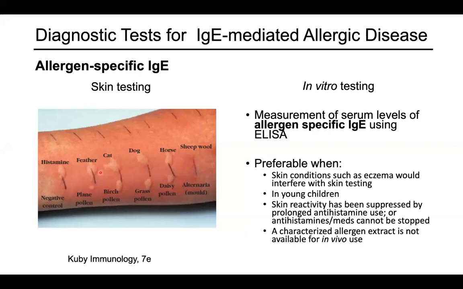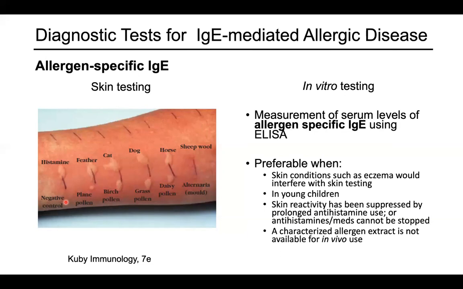So this is injected under the skin. Of course, if they're exposed, you'll expect that they'll get what we call the wheal and flare response, because if they're already sensitized, you trigger a response, which is caused by the mediators. So your vasodilation and so forth is what would cause this sort of wheal and the redness. Usually histamine is used as a positive control, because one of the mediators is histamine that will be released by your mast cells. So the response is compared to the response to histamine, and then your negative control will be saline.